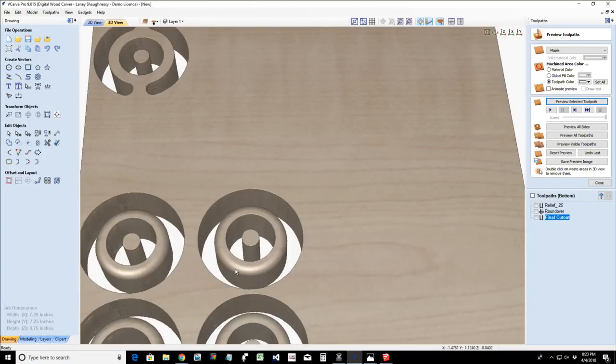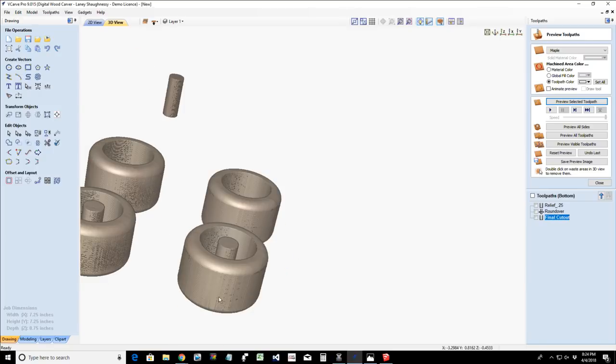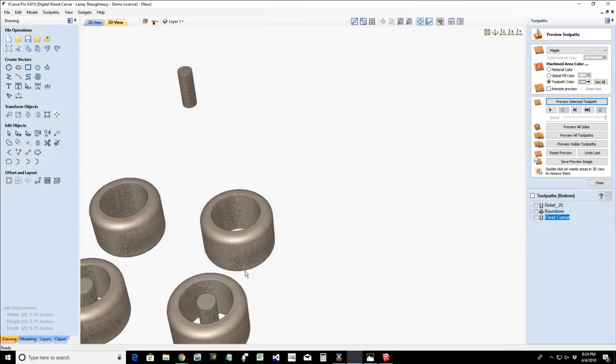Now, think about this. What happened? Well, where my tabs were going to go, I had already relief cut that to a depth of 0.3, so I did not have any place to put my tabs on the bottom of that cut, right? So that for me could be a no-no. And then we would sand the smooth and stuff.